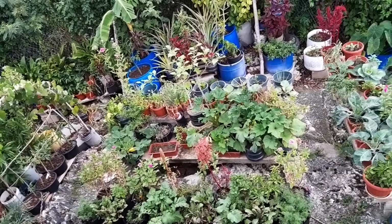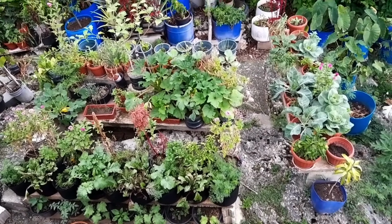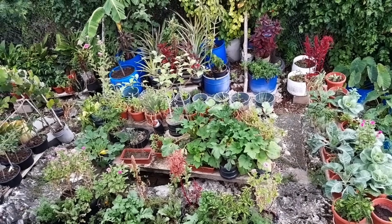There's so much to be done in that section, guys. Just so much. But anyways, there are things going on up here. I am most excited about my fall garden that I have grown. I am currently in the area where there are stands placed up here. Steve built them for me. If you're new here, for the pots to be placed, because I had problems. I still do have problems with the frogs sleeping in my containers, but that's one of the reasons they were elevated. And so everything right here, most of them, I should say, because I still have containers over there, are on stands. So let me just take you through here before we make our way to our new food forest.